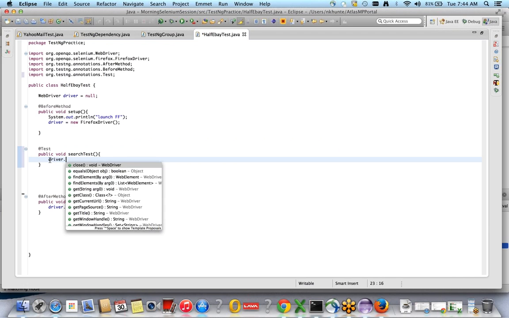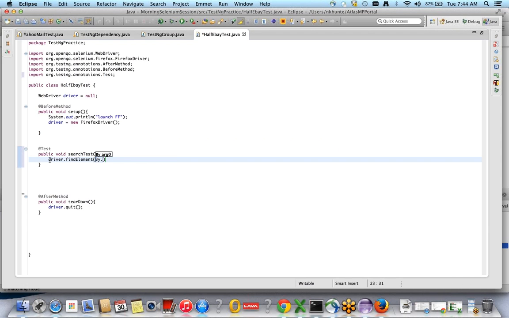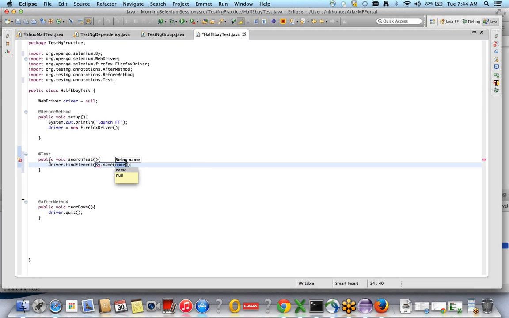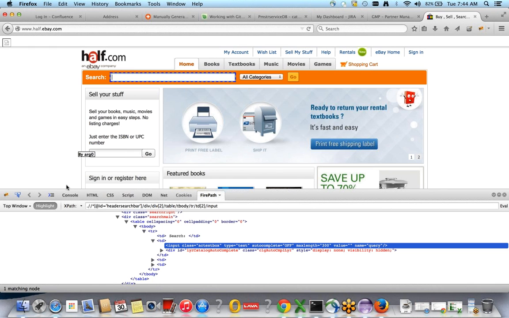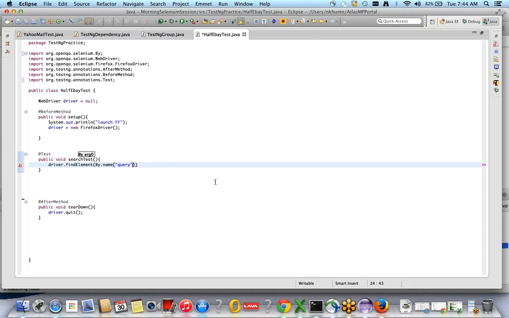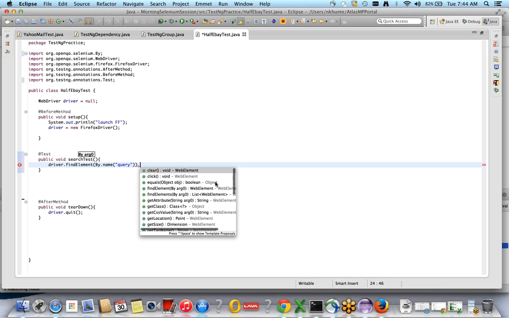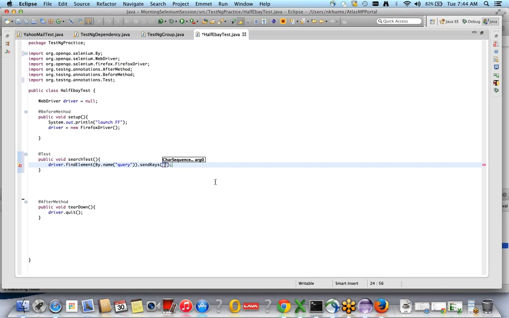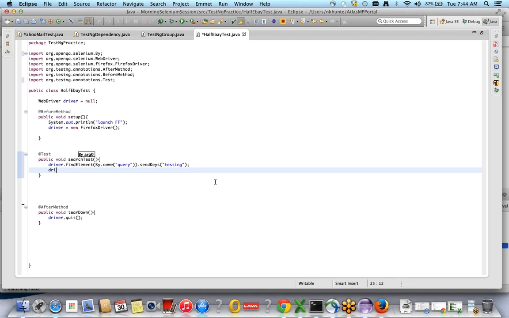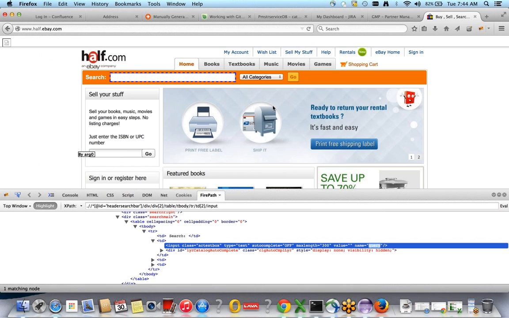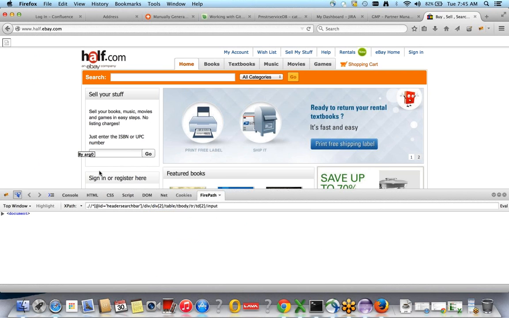I'll write driver.findElement(By.name("query")), because I don't want to use this particular XPath, and then .sendKeys, let's see, I want to pass testing. Then driver.findElement for all categories, by xpath, and .sendKeys.